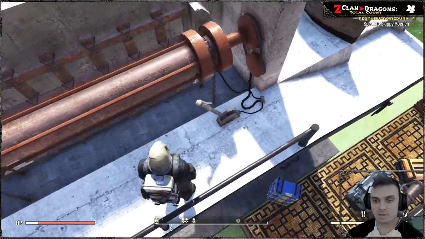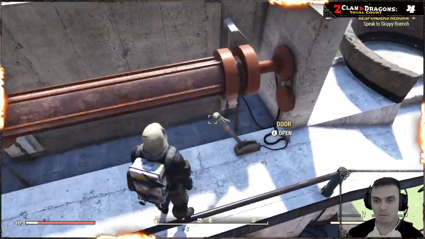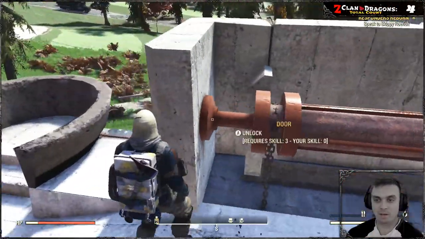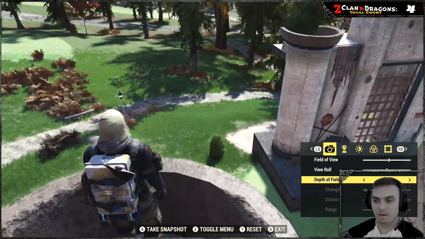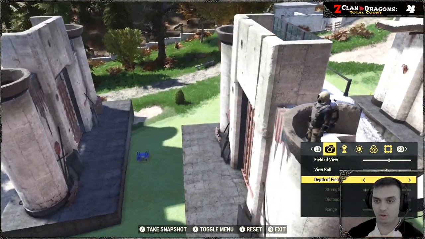By the way, there is also this lever that you can interact with to drop the gate and put it back up, and from here it is locked. So if you've locked it, you can see it unlocked, right? So yeah, let's zoom out, zoom in. The item is really, really big.